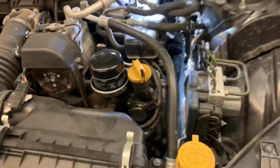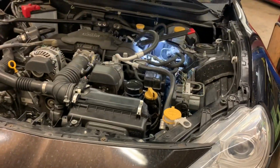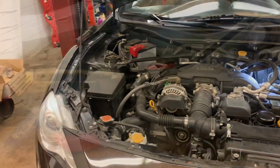So we got both the plugs in. Got the coil packs bolted in. Coil packs have one 10mm bolt on them, and you can just pull them straight out. Step 2, drop your car. Now we're gonna jack up the other side and do the exact same thing over here.